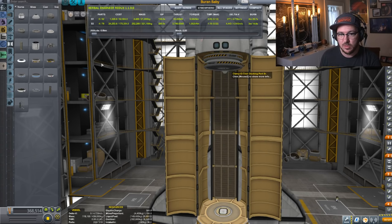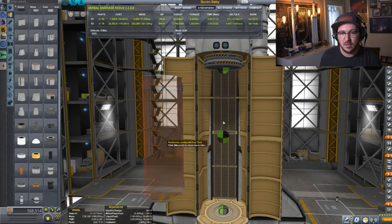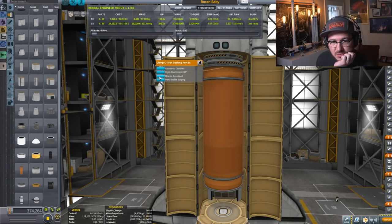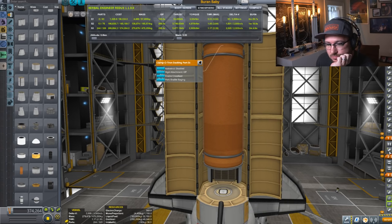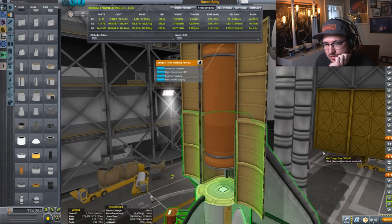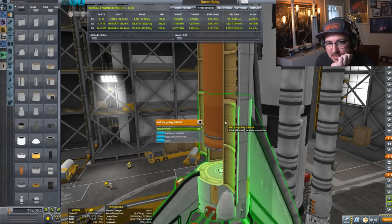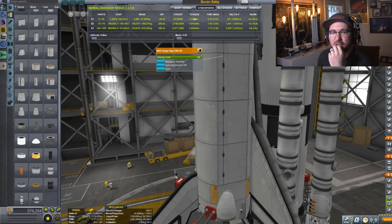Is that the right way, or did I do that upside down? Nope, that was the right way. Okay, and we're just going to go ahead and do this. Make sure the crossfeed's off. What are these two engines? Okay, there we go. We now officially decreased our Delta V quite a bit.